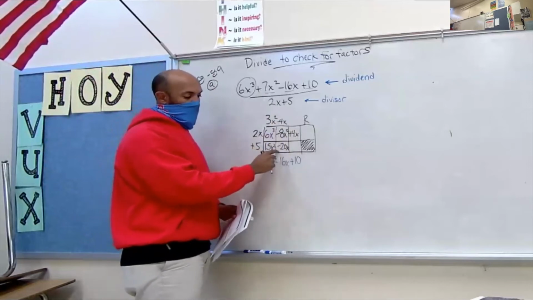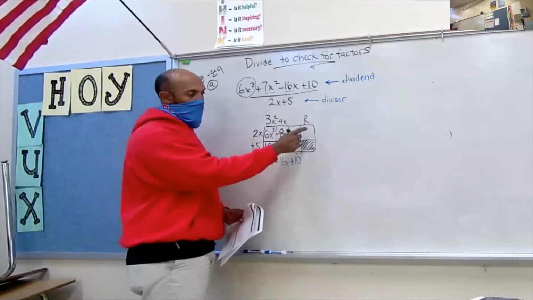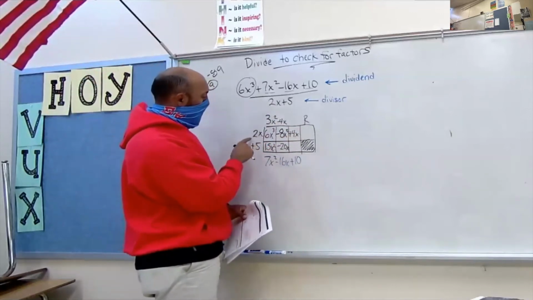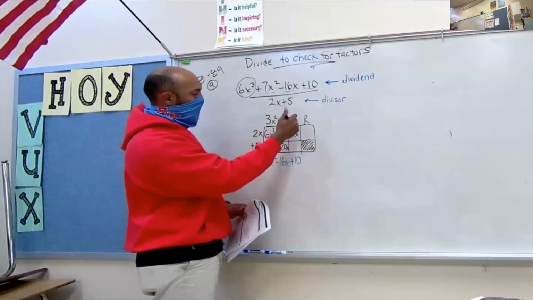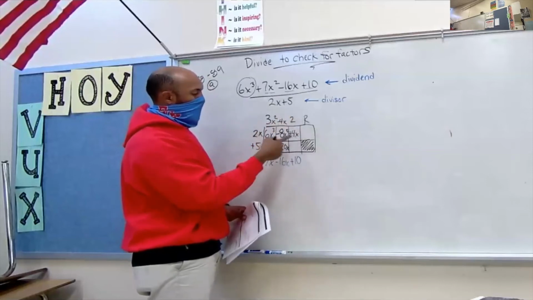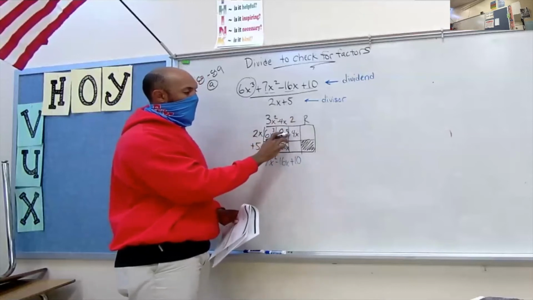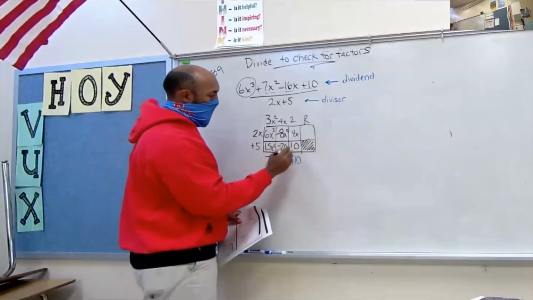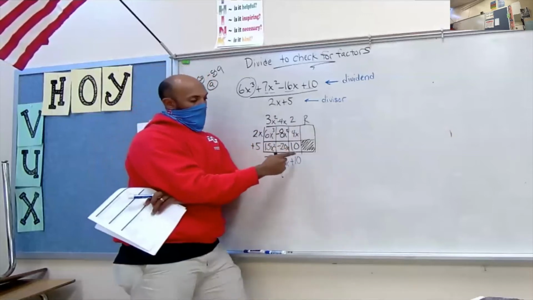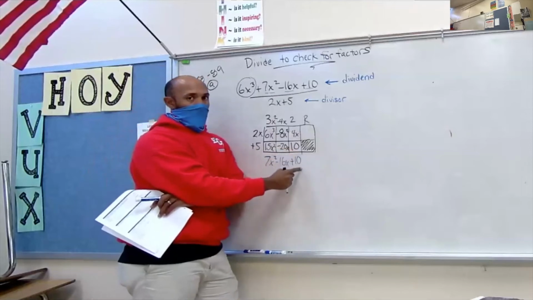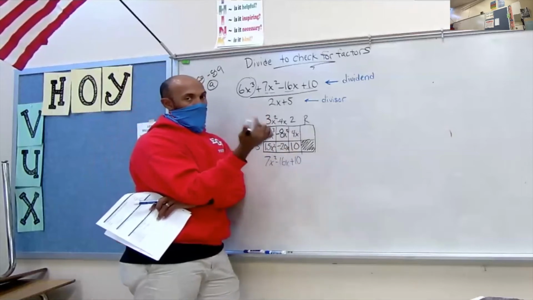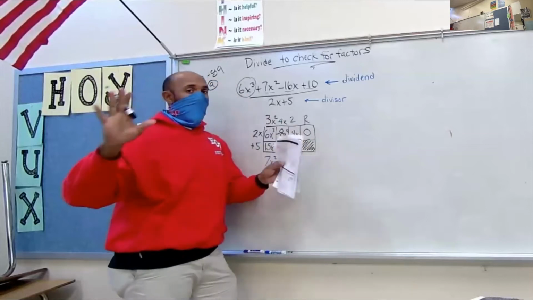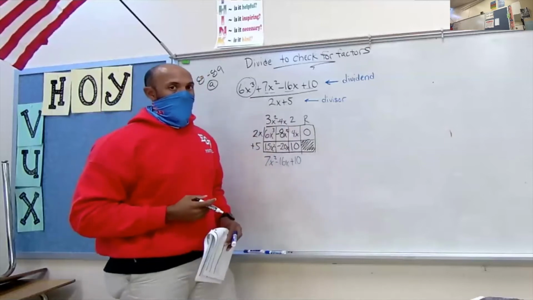To double check, notice, negative 8 plus 15 is 7. 4 minus 20 is negative 16. And whatever I get here and here should add up to 10. So now 2x times 2 gives me positive 4x. Then I multiply again. 2 times 5 is 10. Last step, what number do I have to add to get to 10? I don't have to add anything. So my remainder is 0. If you don't have a remainder, you should end up with 0 right there.